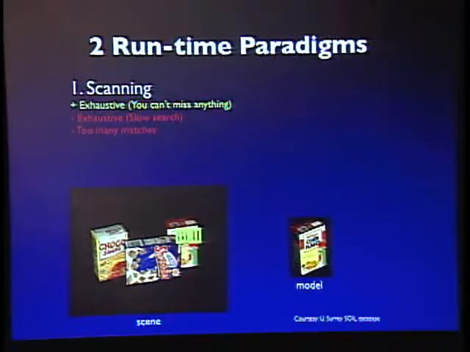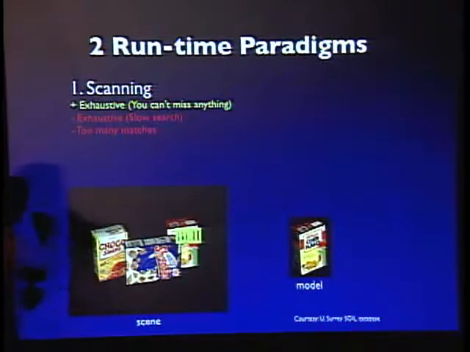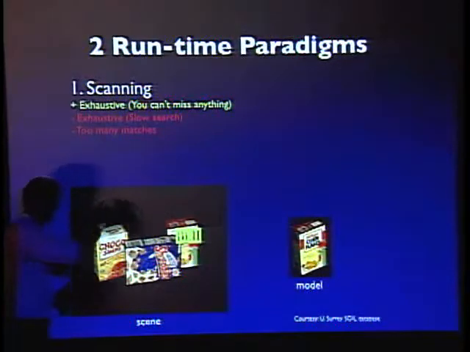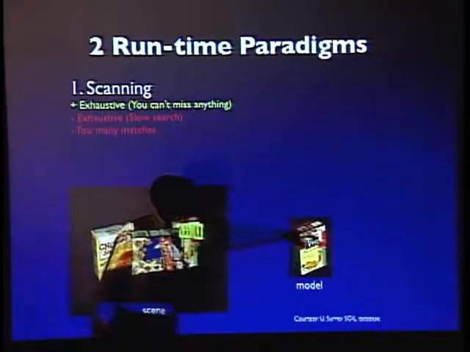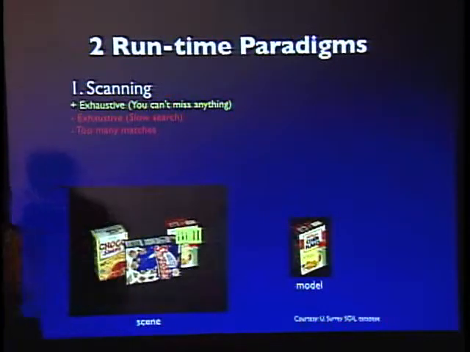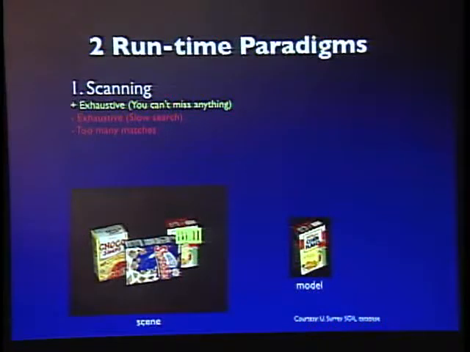So you can probably already guess why this is not such an advantageous approach. It takes a really long time. Unless you do something more clever, you actually have to scan through the entire image, looking at every location in turn, for every block of pixels on the model that you might be interested in finding in the image. So it's exhaustive, which means that it's slow.